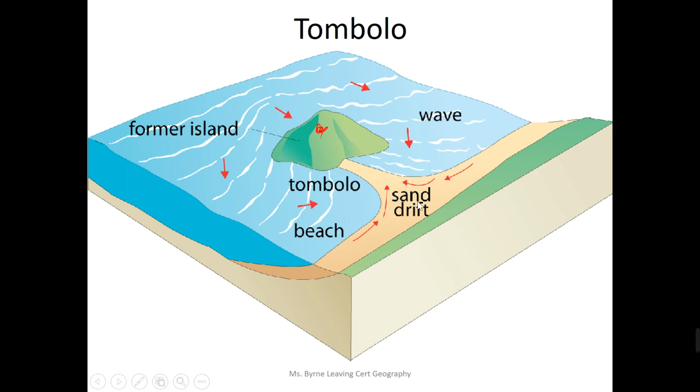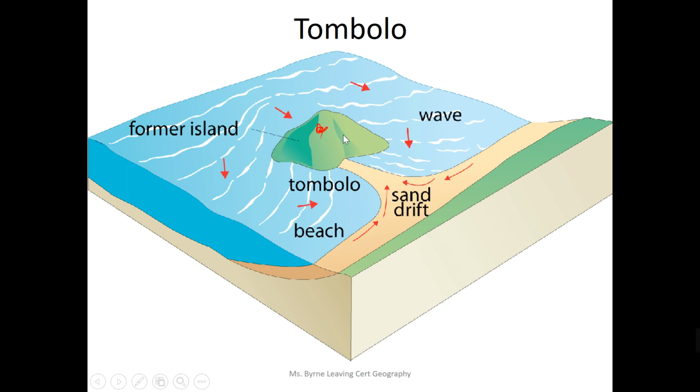And if you think about Dublin, Howth Head or Sutton is a tombolo that connects Howth to the shoreline. So that area is Sutton. If you're familiar with Sutton Cross, you'll know where I'm talking about. These can be formed in one or two ways. They can be formed by wave refraction. So this has come up a lot.